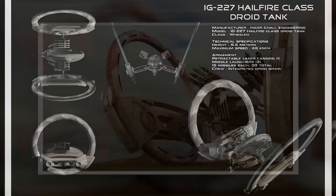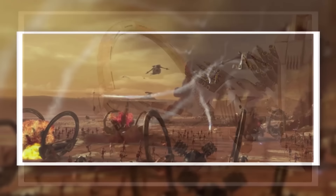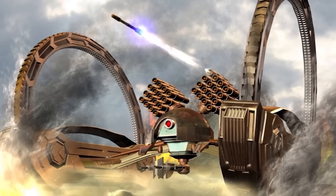Between the wheels, the anti-personnel laser cannon, and the missiles, the Hellfire droid was extremely effective at slaughtering enemy infantry. The droid's laser cannons had a high rate of fire and could easily mow down advancing clone troopers, while their missiles could wipe out entire platoons at a time. Those rockets were put to better use against enemy armour, like Republic AT-TEs. Once these missiles had locked onto a target, they would fishtail through the air, leaving thick tracks of black smoke in their wake, before making short work of whatever poor slow-moving armoured vehicle they had picked out.